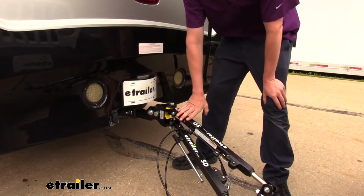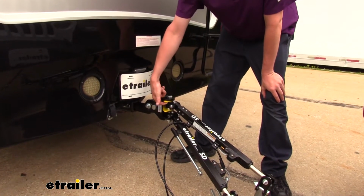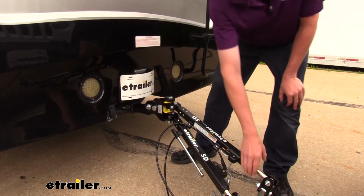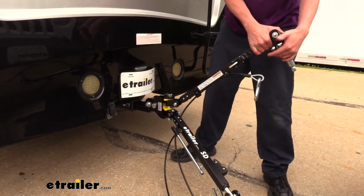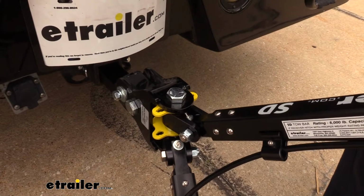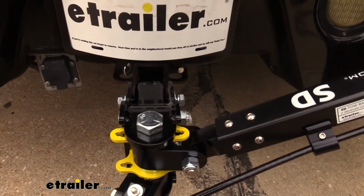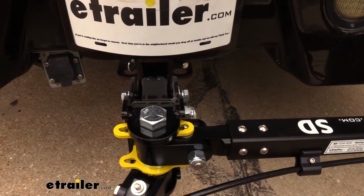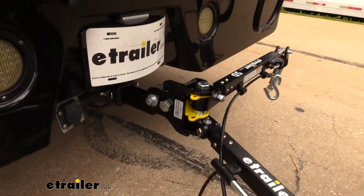When you're done using your tow bar, there is a storage position. You'll see a small tab here on top, and these yellow hooks on each side will help keep your arms up, and you can put it on either side. I like to put one arm on each side, and to store them you just lift up on the arm to lower that peg down. We'll twist it over, and then we can lower our arm down, and that will hold it in place. We're going to do the same thing with our other arm on the other side.